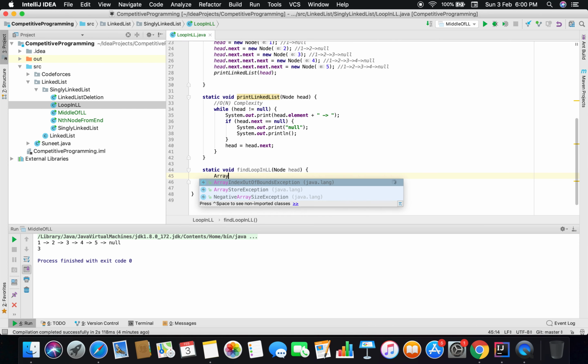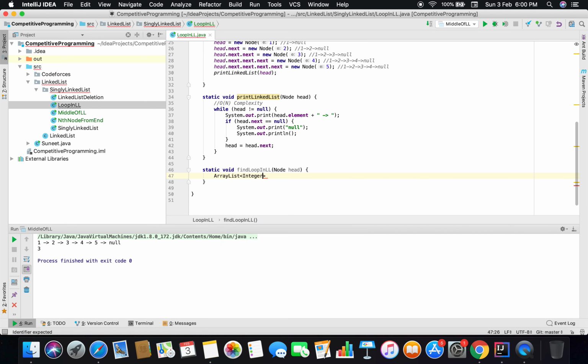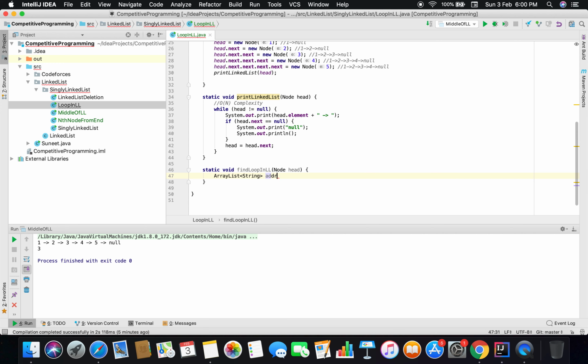So what I'm going to do is add a list of integer, or a string. No, string. That will have the addresses of all the linked nodes.